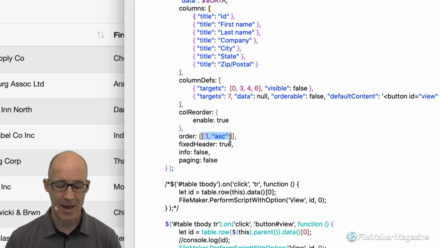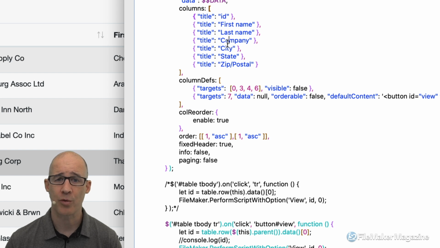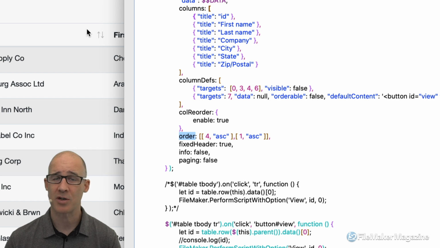You're simply going to add another one of these. It would be like comma this. Well, what columns do you want to sort on? Well, I want to sort on the city. That's 0, 1, 2, 3, 4. Well, I would sort here based on 4. I could go descending here if I wanted to, and then ascending on something else. It's whatever you want. You control the multi-column order sort, and then the user can start to click on those columns. Gosh, you just can't do that with a portal.